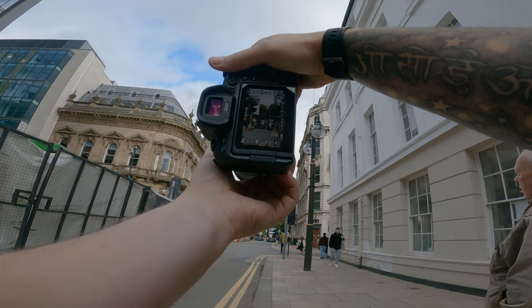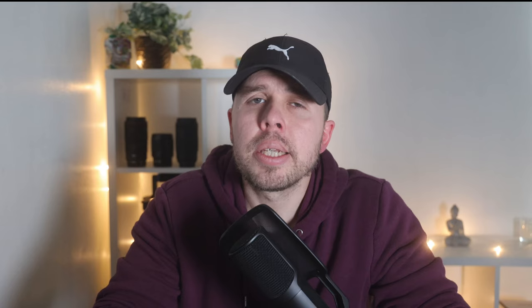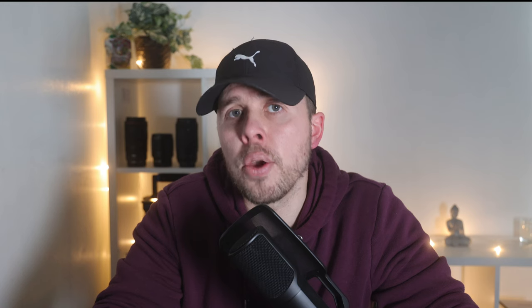To add to this, I also usually shoot in low continuous mode or low burst mode. Subjects like people, trams, and cars are moving in your scene and you're not always able to get the composition correct first time. So with low continuous mode, you get a few attempts at capturing a moving subject, which makes it considerably more likely that you'll get the shot that you want. At the same time, don't shoot in high continuous mode — make sure it's low continuous mode because you don't want lots of photos to sort through at the end of the day. I encourage you to go out and try this for yourself and experience it in your own street photography. I think you'll be pleasantly surprised.